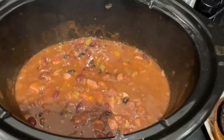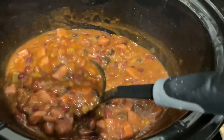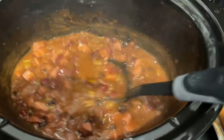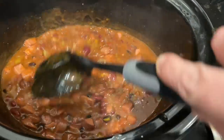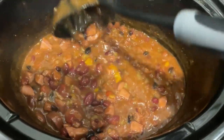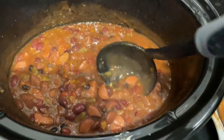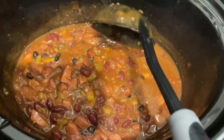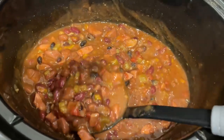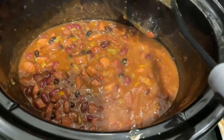This smells really, really good. Full disclosure, I did add a cornstarch slurry — just a few tablespoons of cornstarch with a little bit of the broth — mixed that up and poured it in because I felt like it didn't thicken the way I would have preferred. That was probably my fault because I think I added too much water. I've also departed a little bit from the original recipe provided. But man, does it smell fantastic — I'm going to plate some of this up and show you what it looks like.